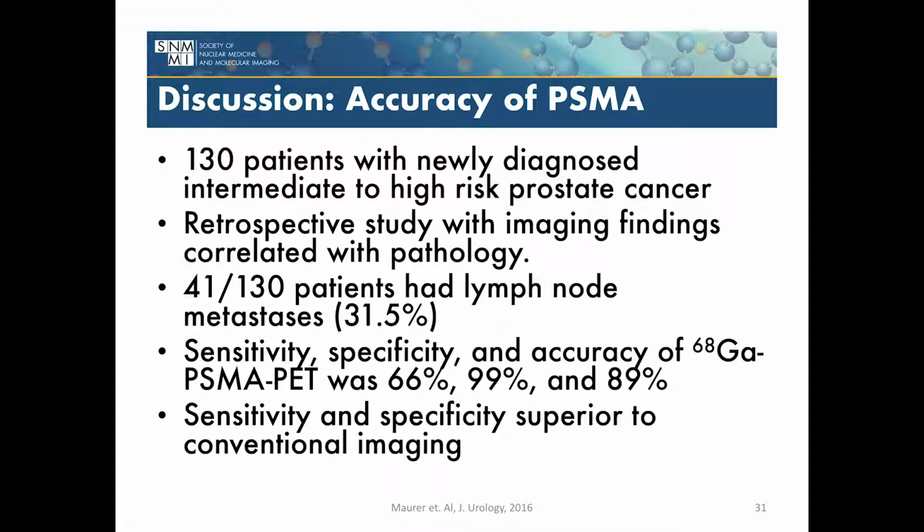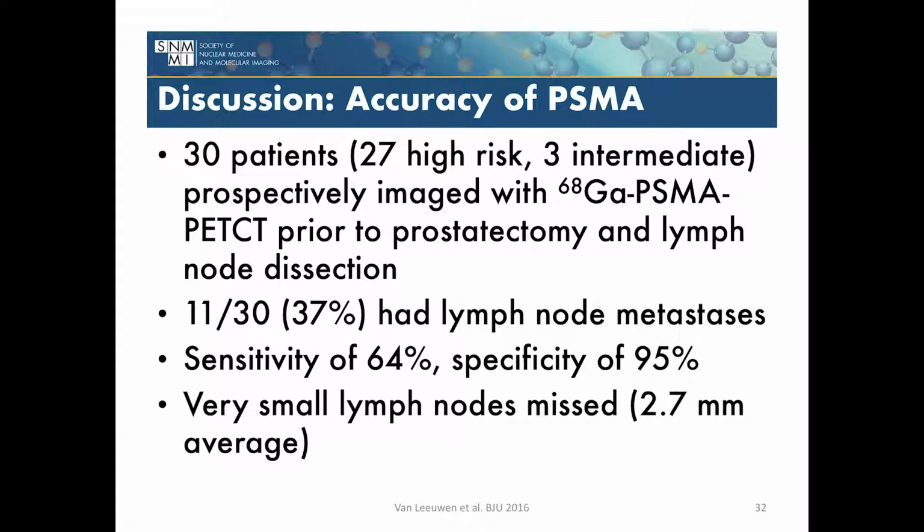And the sensitivity and specificity were superior to conventional imaging. Another similar study, 30 patients, 27 who were high risk, 3 intermediate, prospectively imaged with Gallium PSMA PET prior to prostatectomy and lymph node dissection. 11 out of 30 had lymph node metastases, and the sensitivity was 64%, specificity of 95%.